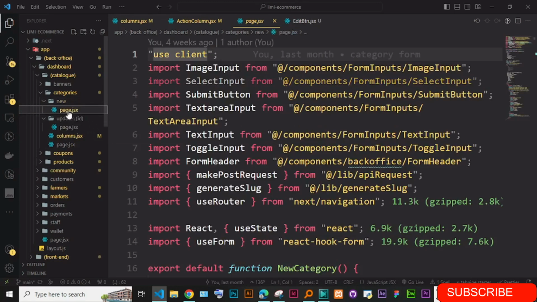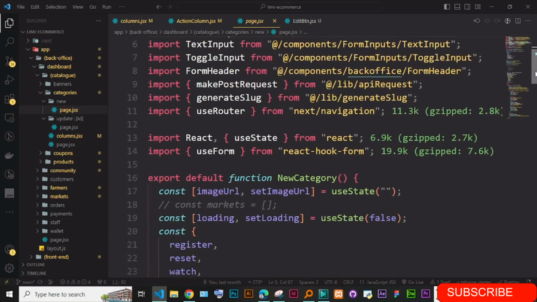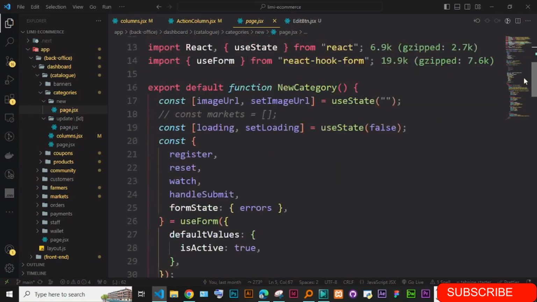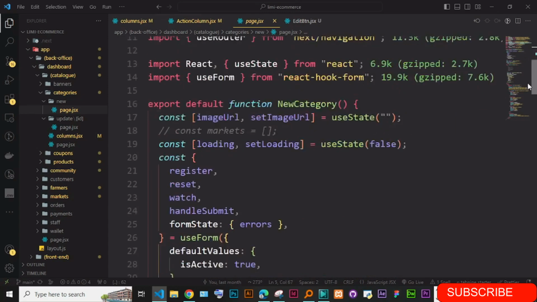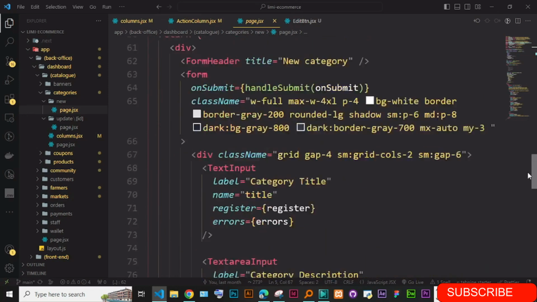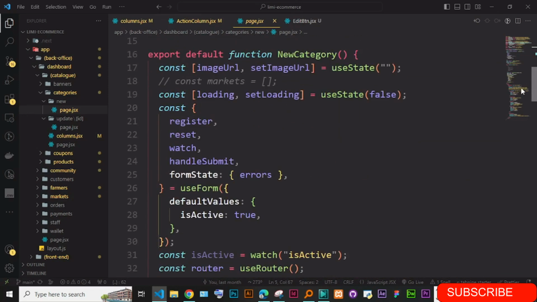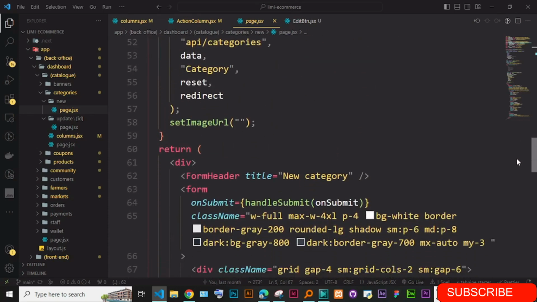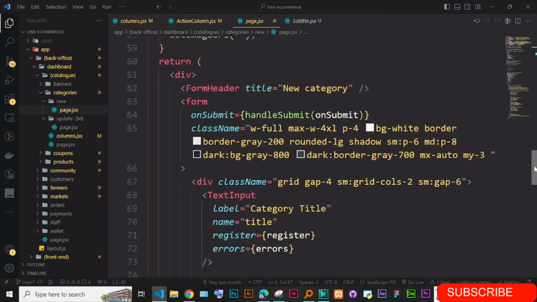If you go to the new page, you see the whole thing is actually a client component. Okay, this whole thing is a client component. So what I have to admit is that we have to somehow change the architecture of this, because if we don't, then we'll have to do the heavy lifting.